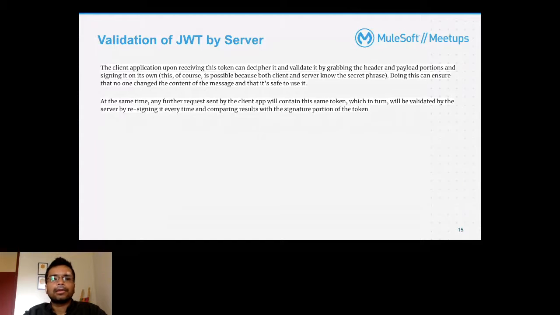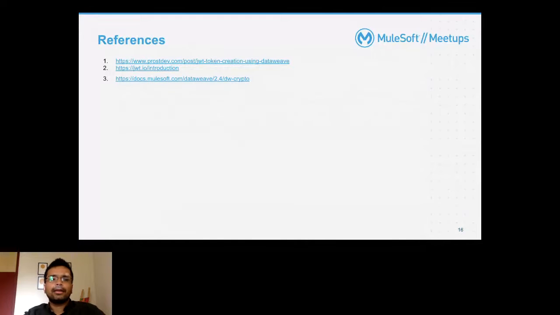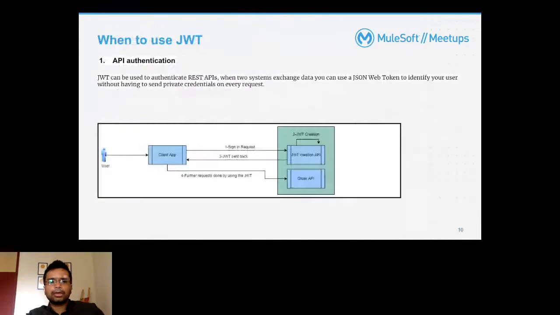This is excellent. So I guess I covered this whole thing for you guys. There are a lot of references which you can use to study more on this. And if you have not worked on the crypto part of Mule 4, there are a lot of things which are used on a regular basis, but that depends on the use cases. So I covered pretty much everything. This is a very short meetup, I guess.